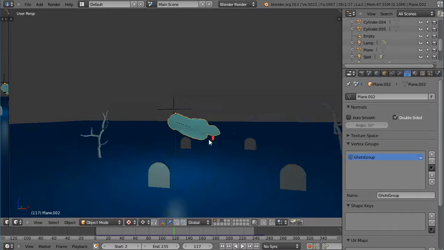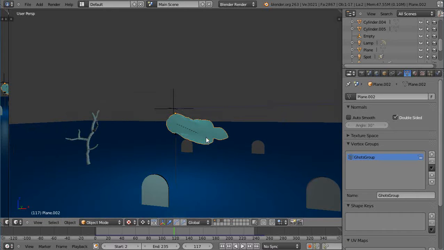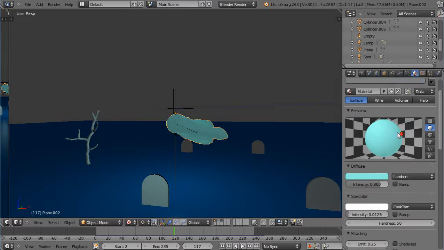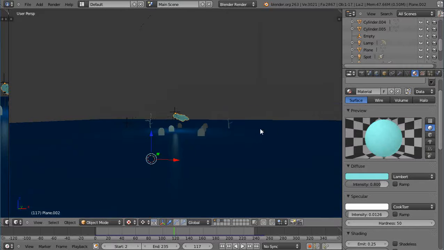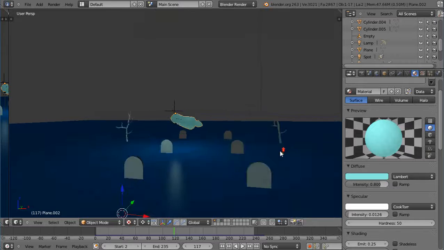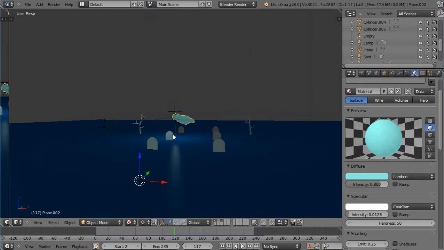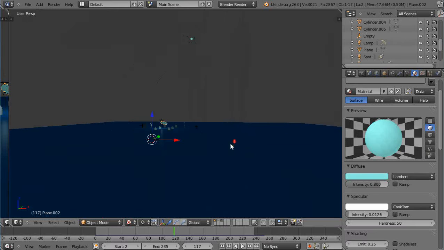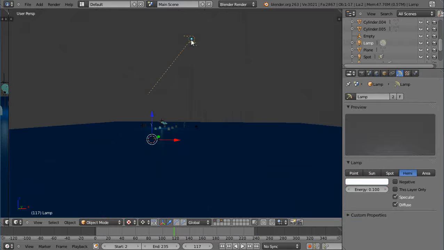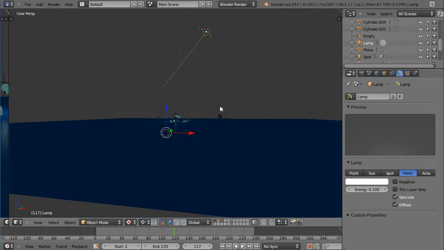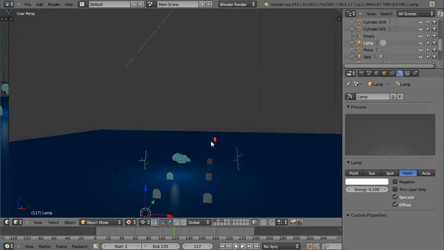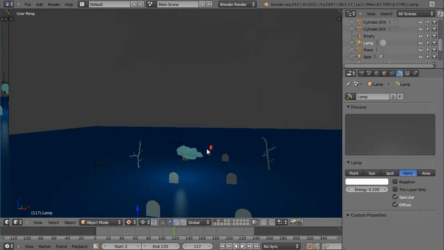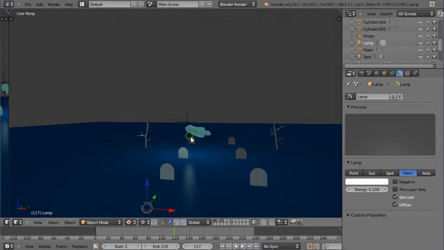And then the emission of the light is what's really important. Let's take a look at the scene. Notice there's not a lot in the scene because I wanted a fairly dark scene, basically for a nighttime scene, and I wanted the ghost and the light to really be the active interest. I have this light here. It's just a hemisphere light, quite low energy, 0.1. I think that was it for a light in the scene. Did I have one other light? Oh yes, there is another light, but that's associated with the ghost.